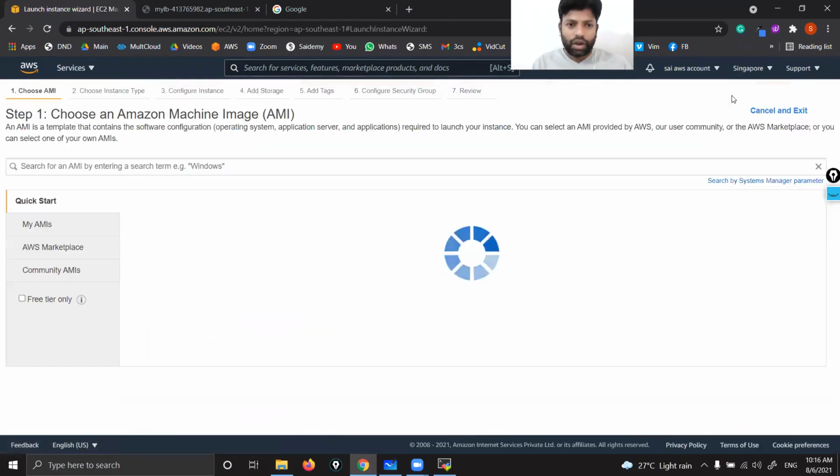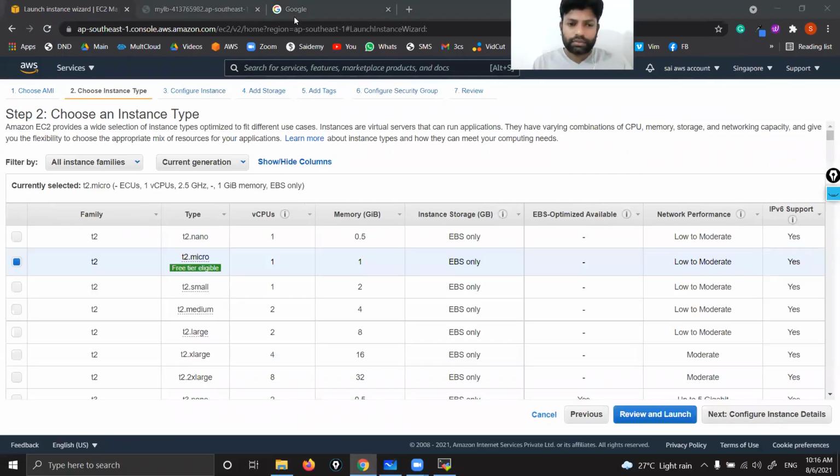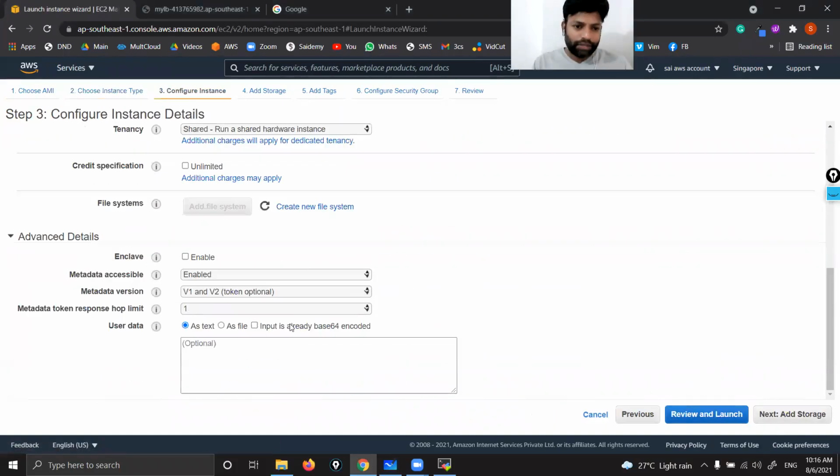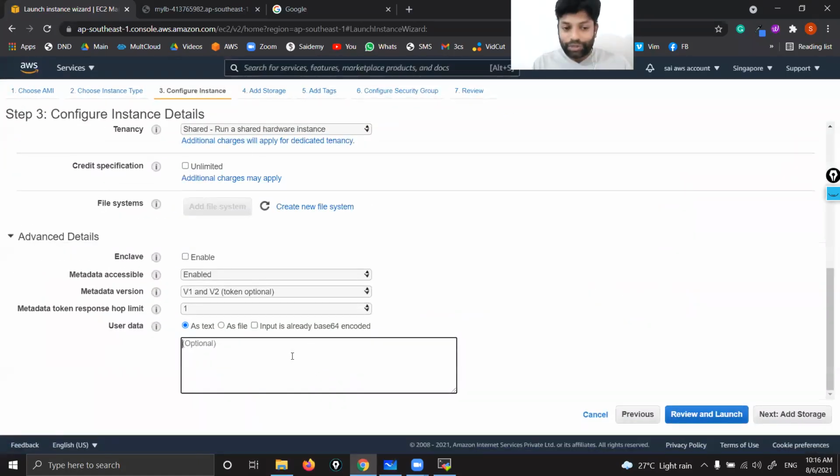See, launch instance. See, yesterday, while launching, this is the place we have given the user data box. This is the user data box only. These are the places where we enter the commands. See, you can't edit from here. After launching the instance, if you want to change something, you have to go inside the instance. This is just while launching only.